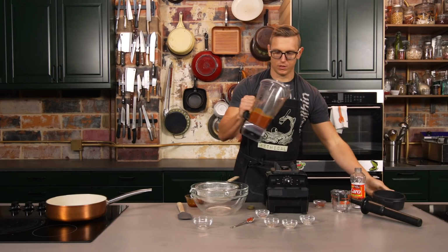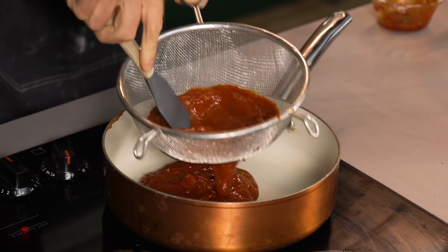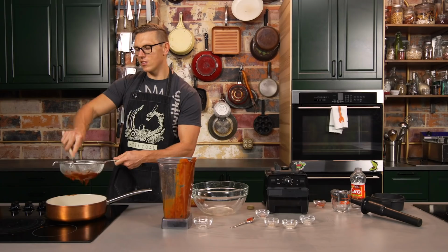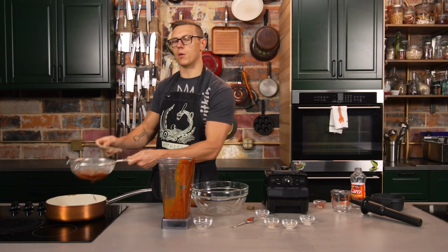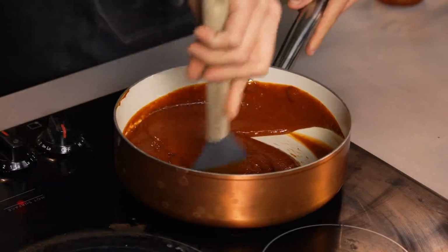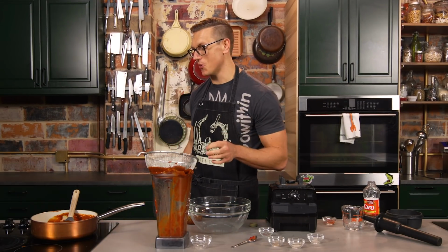Okay, now we're gonna take this nice and thick, and we're just gonna press it through our little sieve right here into the pot. We're gonna heat that up and reduce it till all those sugars are nice and tight. This is a nice color. This is a color that's evocative of McDonald's sauce. It's got that bright red hue to it where you're like, that's not what most barbecue sauce looks like, but I'm gonna run with it because it's not normal barbecue sauce, it's a McRib barbecue sauce. Well, this is the tuck rib barbecue sauce. Yeah, nice and smooth and real syrupy. That's pretty good. It's gonna punch you right in the face.